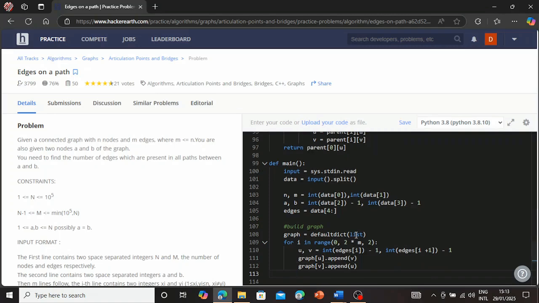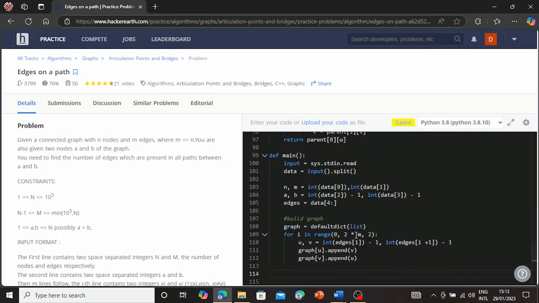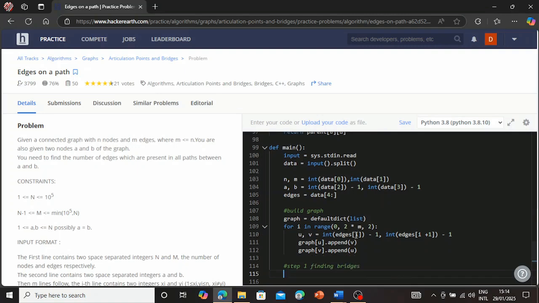So here's the first step that we're going to be having here, and let me just put it here. Call it step 1, finding bridges. So how do we find them? We have to find the bridges, we have to discover them.